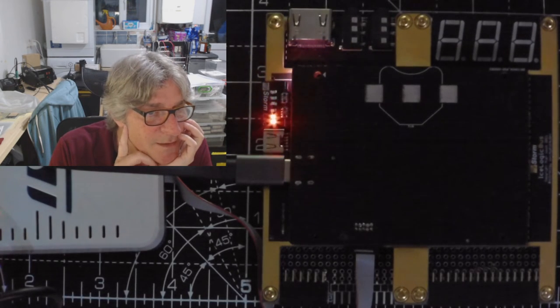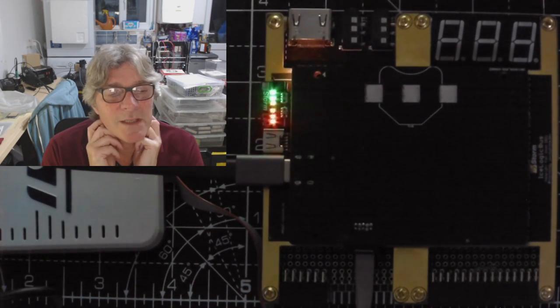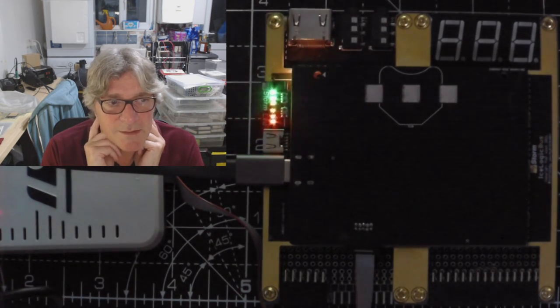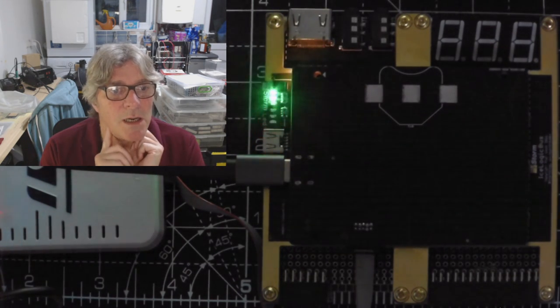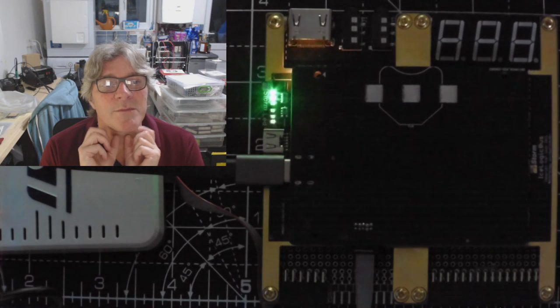Presumably the power management hasn't been tested. No, I haven't done the power delivery yet. I've still got all that testing to do. And the HyperRAM and HyperFlash shouldn't be tested. No.